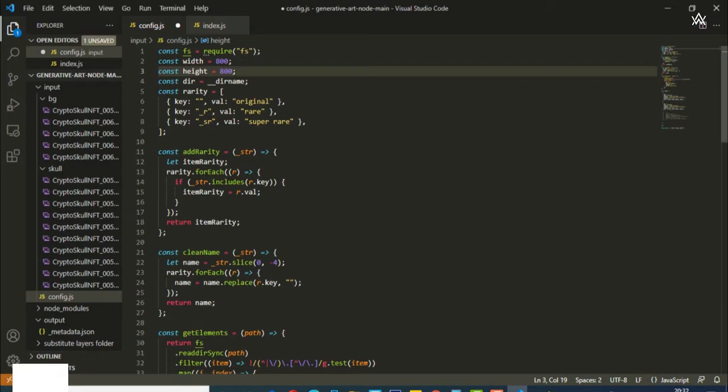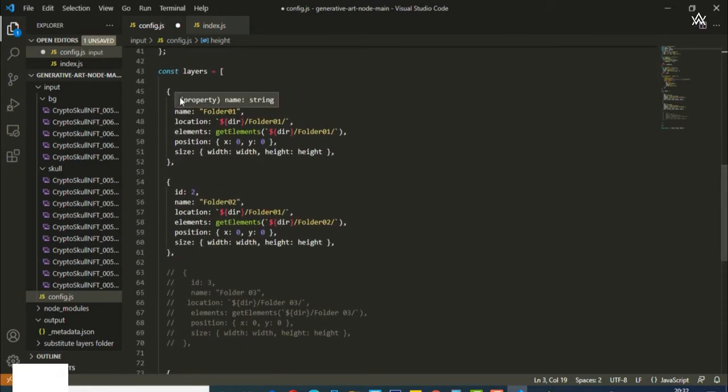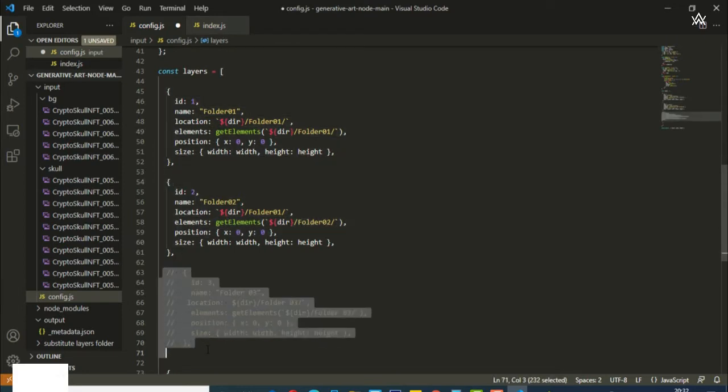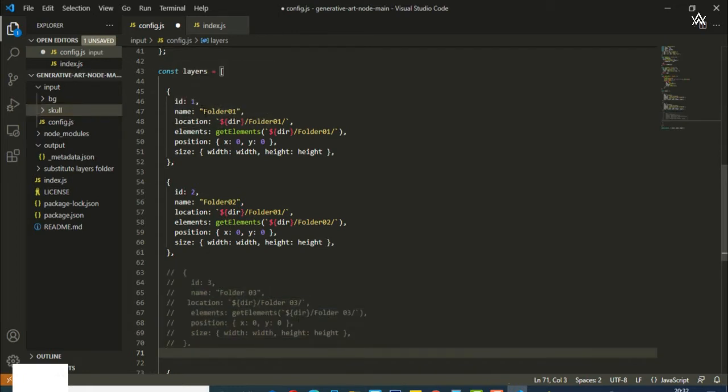After this, in config you can see we have id1, id2 and id3 for a third folder, but we only have 2 folders now. When we add a third folder we will uncomment this line. Here we can give the name of the first folder, which is BG.